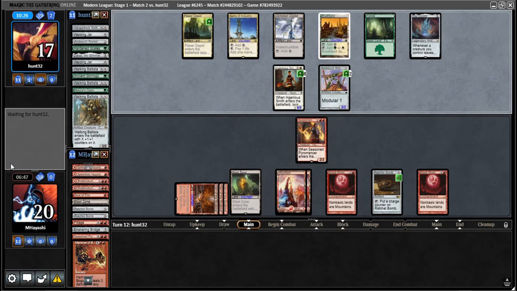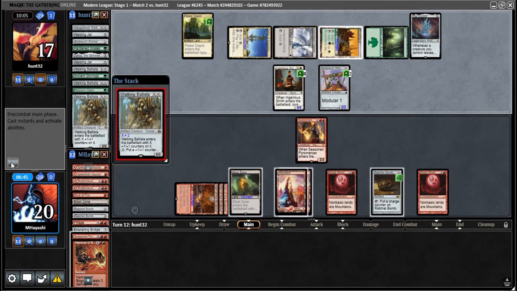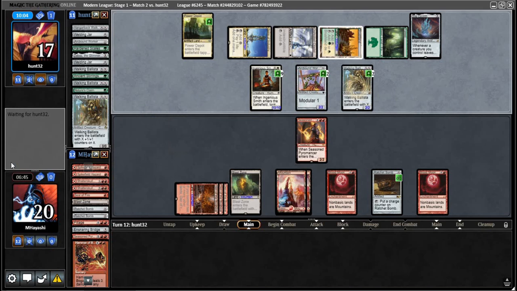Righty. Please not Walking Ballista number 4. Please only play 3 Walking Ballistas instead of 4. Some people do not believe in playing 4-0s. Something tells me that they believe in playing 4-0s. Yep, they do. Alrighty.